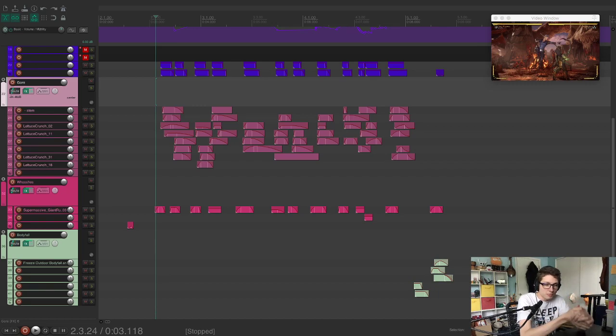I've been learning Reaper lately instead of using Ableton, mainly because, sorry, I'm adjusting my mic just a tad so that it can be closer to me. Mainly because a lot of places use Reaper, and I don't want to say I've never used it, because obviously I have a full redesign right here, but I want to start getting more comfortable with Reaper, customizing it to my own liking, stuff like that.